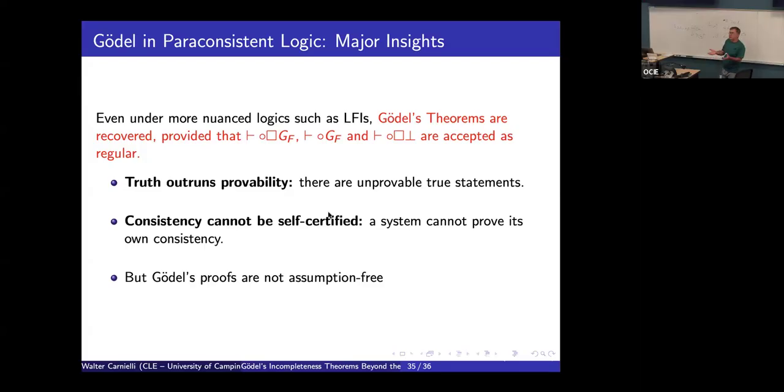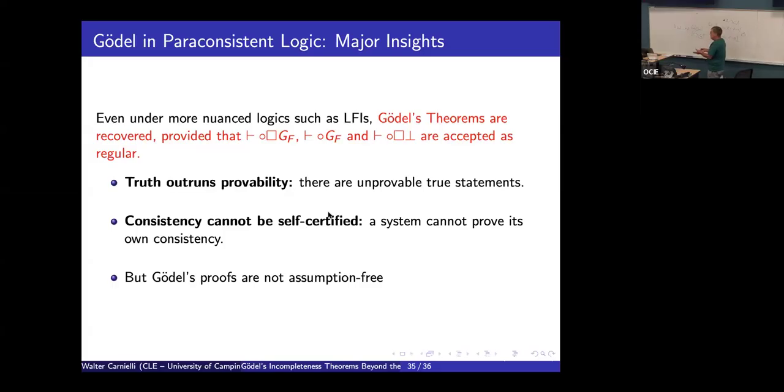In the end of the day, what I'm doing here, I'm trying to show what is hidden behind the Gödel theorem, at least behind one line of reasoning. You can completely dismiss Gödel's theorem, as Priest says. It's just a trick. You don't pay attention to it. It's not going to do any harm in mathematics at all. That's one point of view. I will take the opposite point of view. I'm trying to recover this very important philosophical reasoning behind it and see what assumptions I need to have if my logic is weaker.